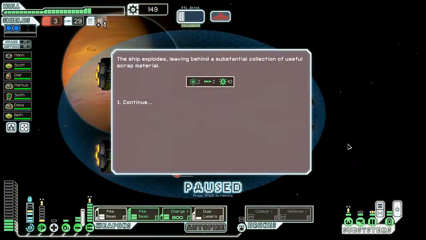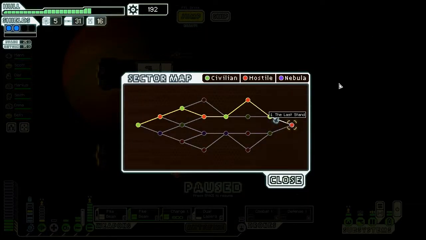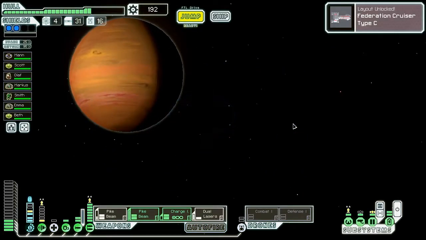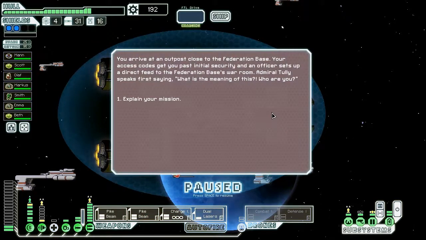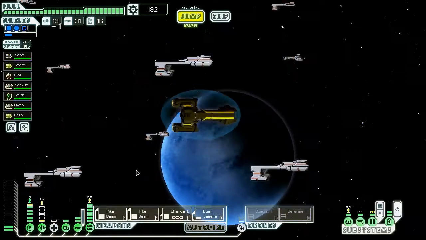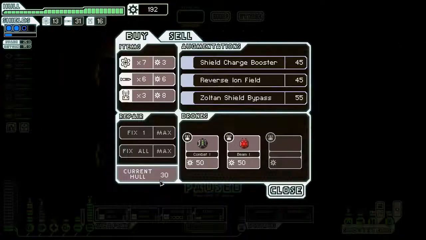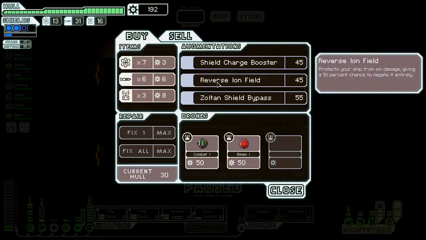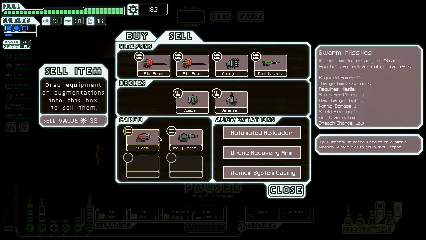Excellent. So we can just tear through ships with these dual pike beams, and let's go to the last sector. And we got the Federation Type C. Awesome. You know, I wasn't that big a fan of the Type C, but now how fun this run has been, I'm starting to rethink it. But we have had some nice finds, I guess. So here's another shop, which is kind of rare in the last sector.